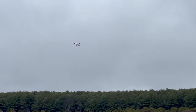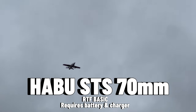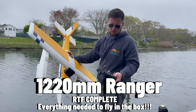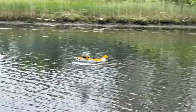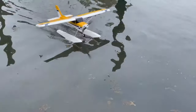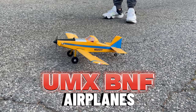If you are considering getting a ready-to-fly plane, be cautious — this Habu STS 70mm is ready-to-fly basic, meaning it does not come with the battery and charger, only the plane, remote, and receiver. However, this 1220mm Ranger does come complete with the plane, remote, receiver, battery, and charger all in the box. The cool thing is it comes with wheels and floats, but I prefer flying it off the floats.